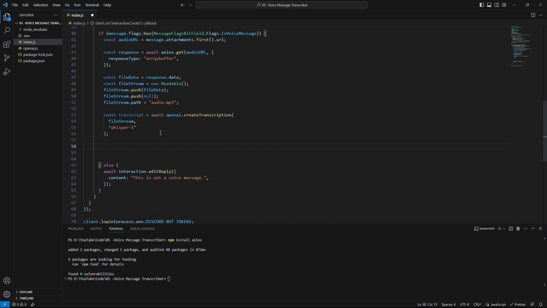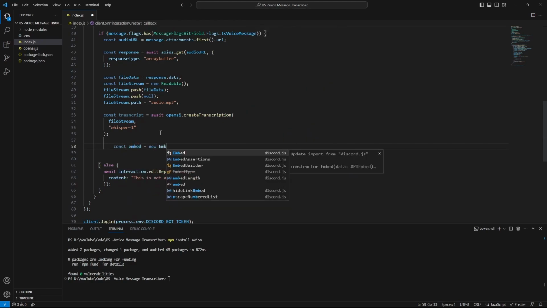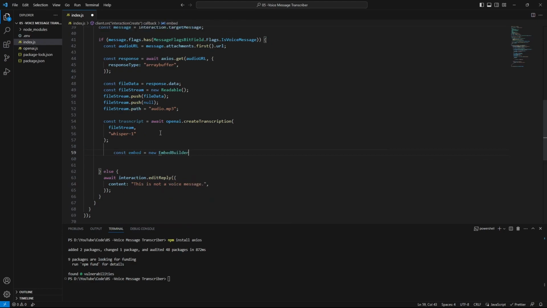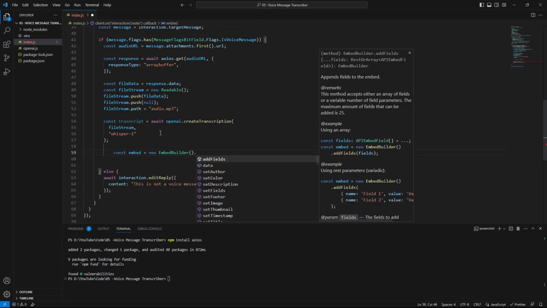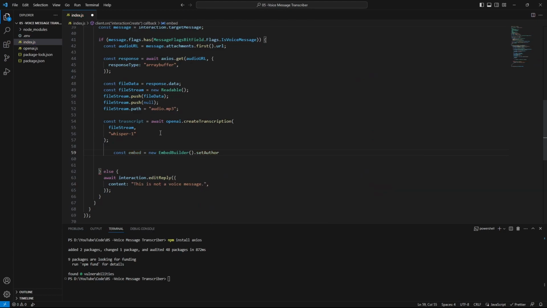So we will create a message embed to display our response. Const embed equals new EmbedBuilder. And we'll set the title to Transcription.